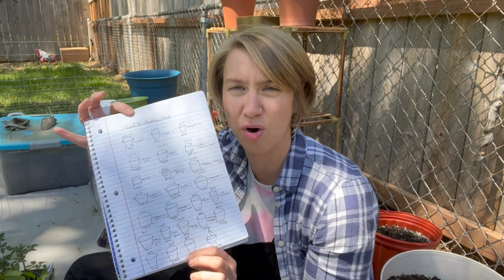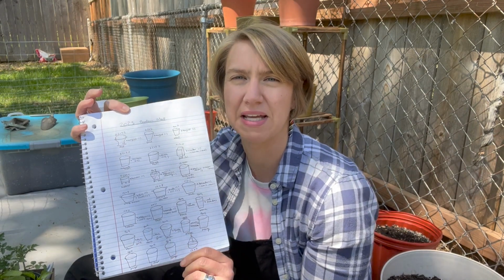So if you remember back to my earlier episodes, I kind of planned out what was gonna go in what container, what was gonna be planted together on this handy doodle here. So I've got that with me. Then I'll just go through and show you what plants I bought this morning.